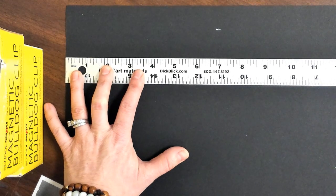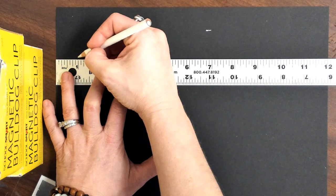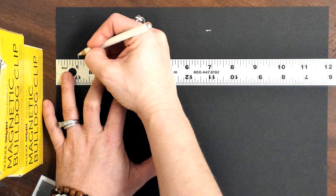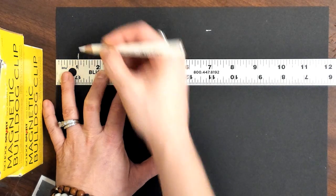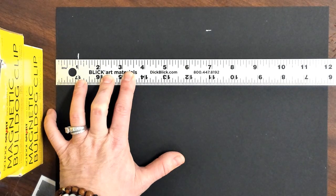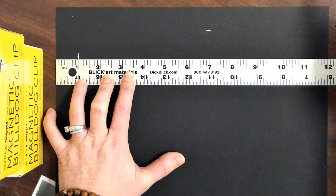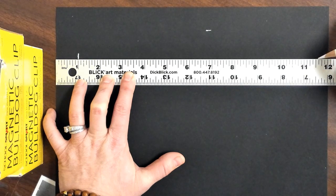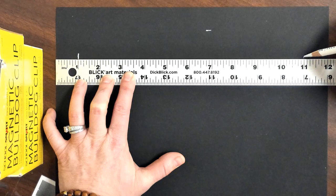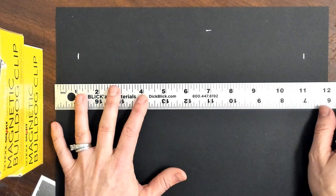Okay? And I'm over here on the left side of my paper. I'm just going to measure 1 inch. And now this time when I make a mark, I'm just going to make a nice tall mark like this. Right where it says 1 inch. So it matches up with that mark. Alright? I'm going to keep my ruler where it's at because it's already lined up. But now what I'm going to do, I'm going to measure 1 inch off of the right side. And again, I'm going to make a nice tall mark just like that. So when I move my ruler, you guys can see my marks.